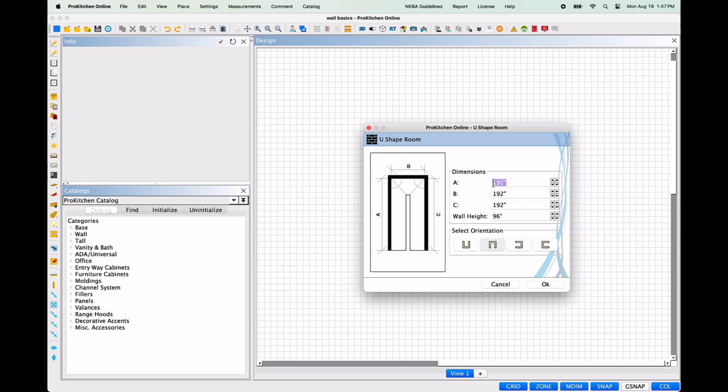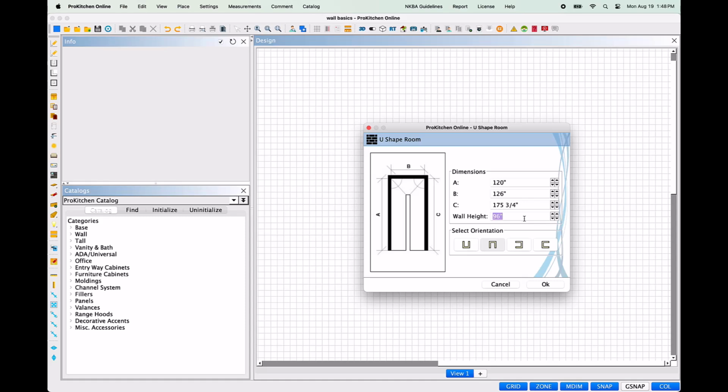Then, in the dialog box, enter the measurements in the fields for each of the labeled walls, either by highlighting and typing the measurement, or by using the arrows to the right of the text field. The inner arrows adjust the length in whole value increments, and the outer arrows by fractional increments.